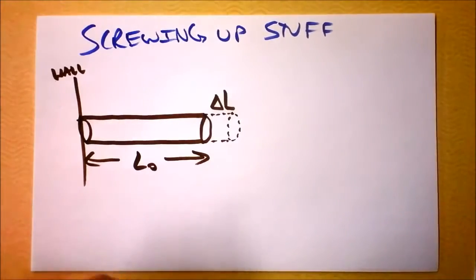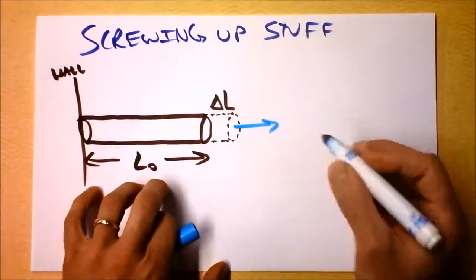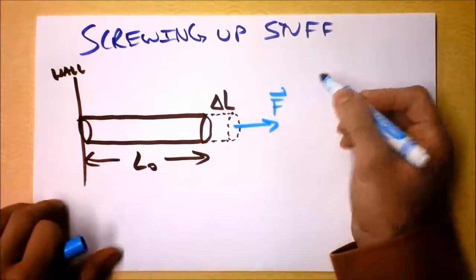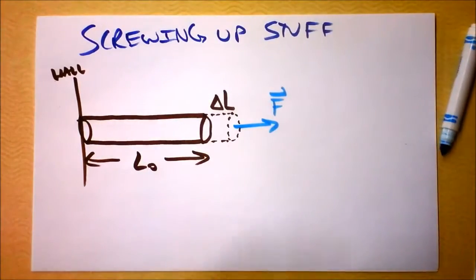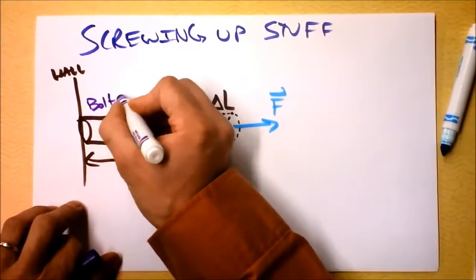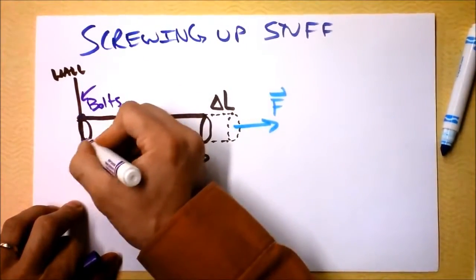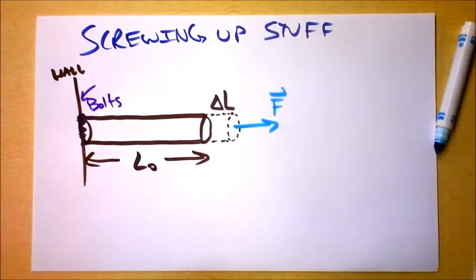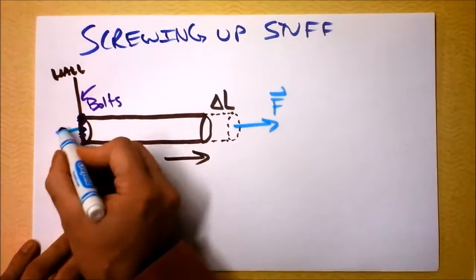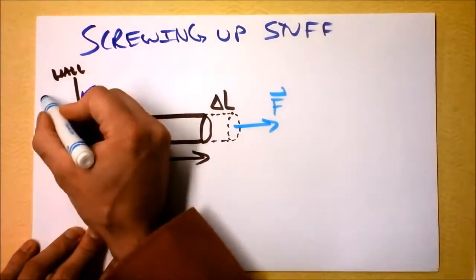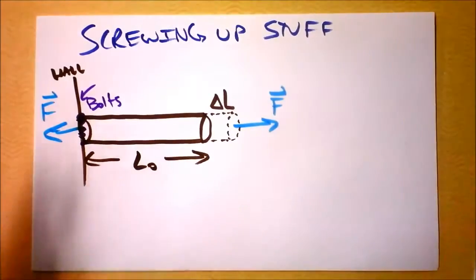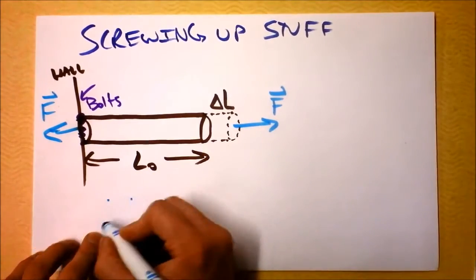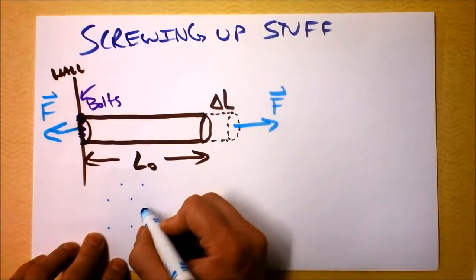And that happens when I apply a force here. And let's just call it F, that force that way. Of course, if it's bolted to the wall here, put some bolts on here. Bolts should be purple. Bolts are there, and it's bolted to the wall here, so it can't move at all. And if it's bolted, then there's an equal and opposite force this direction that's keeping it on the wall. So the thing's in equilibrium, but it's feeling a stretching force of F. So what you need to know is that there's this structure, and I'm not going to say that everything is simple.